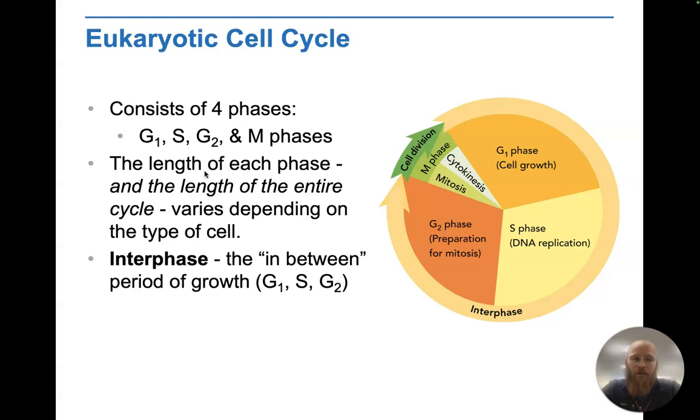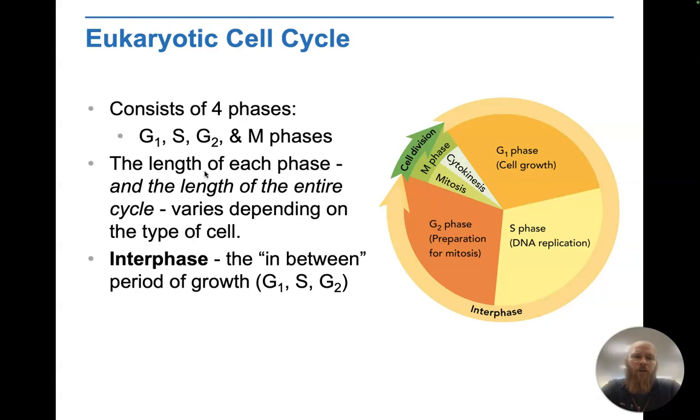Now, whenever I refer to the cell cycle, what we're actually talking about is a series of 4 repeatable phases. And the length of each phase, meaning the length of the entire cell cycle, is going to vary depending on what type of cell we're talking about. For example, a red blood cell only completes its cell cycle in 4 months, right? So give or take about one full life cycle of a red blood cell being 4 months, whereas a lot of other types of cells will last much longer.